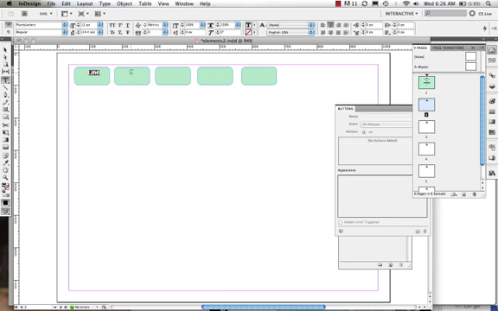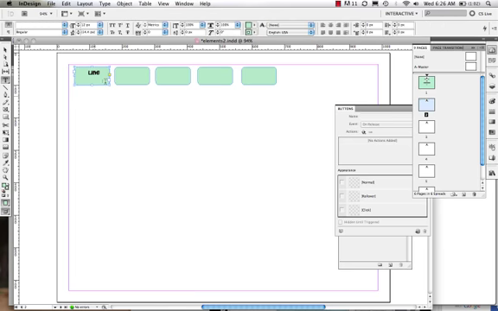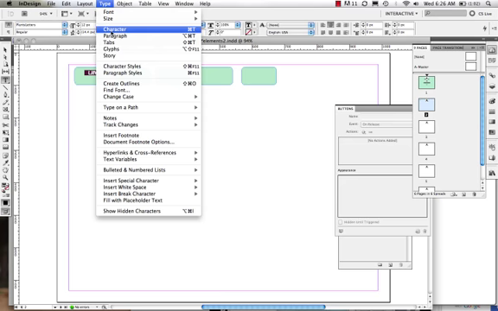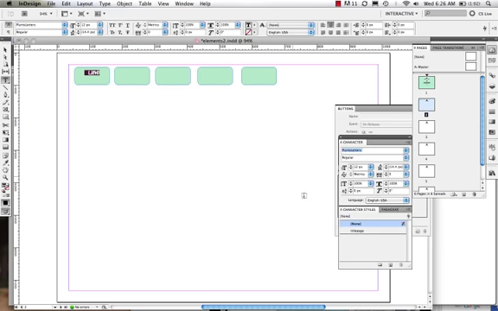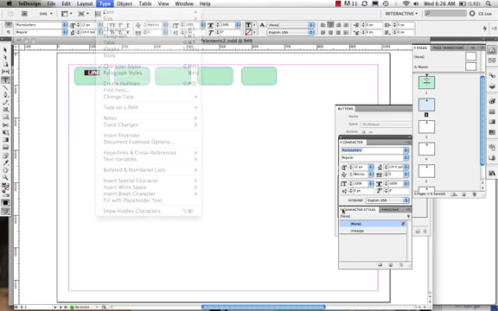All right, I can come in to my next one and continue to work. Now, what I may want to do is select this and make another character style. So I come to my type, open up my character window, come to type and open up my character styles, which is right here.